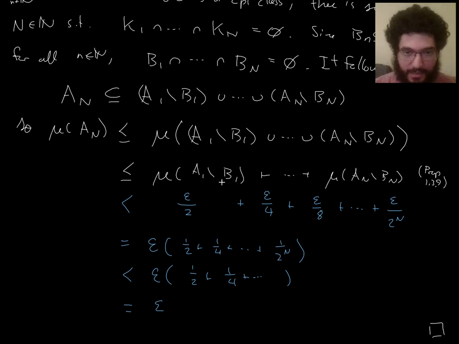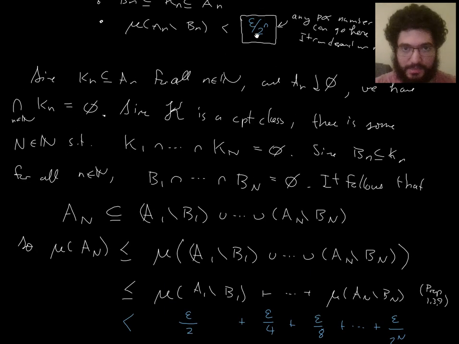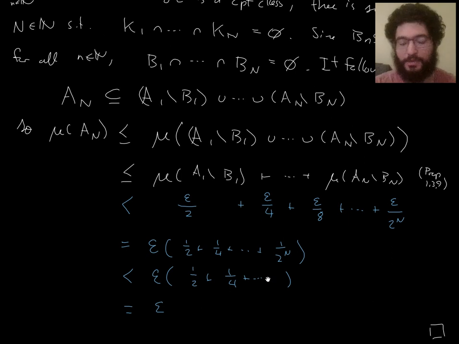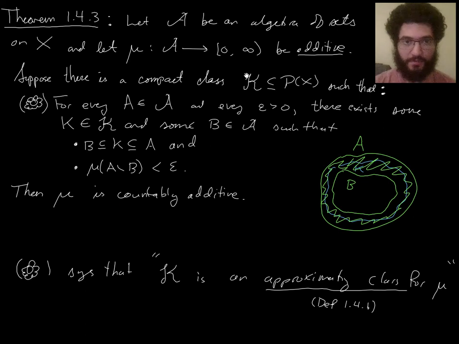So you see how controlling these independently and making them get smaller and smaller at a suitable rate, like this, allows me to handle any finite sum here, even before I know, picking these numbers here, before I know how long this finite sum will be, by just going ahead and handling the infinite sum. So now we have this wonderful way to prove that an additive non-negative function on an algebra of sets is countably additive. Try to find a compact class that satisfies flower, that is an approximating class for your function mu.